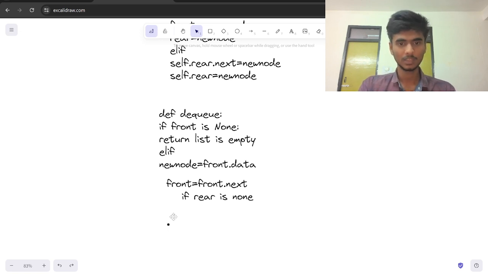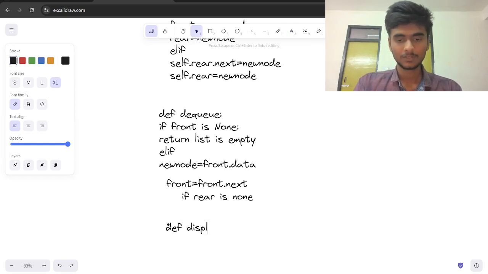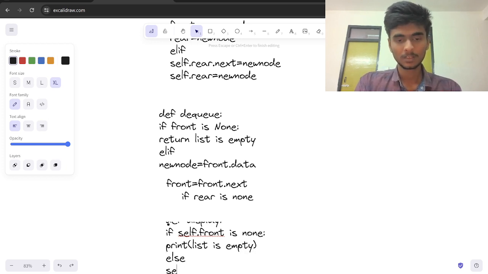Oh, sorry guys, I'm going to write it once again. It's def display. If self.front is none, you can just display directly print list is empty, or else define new node.